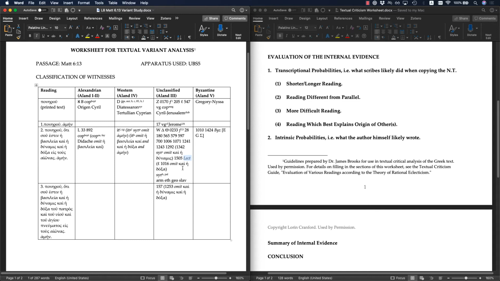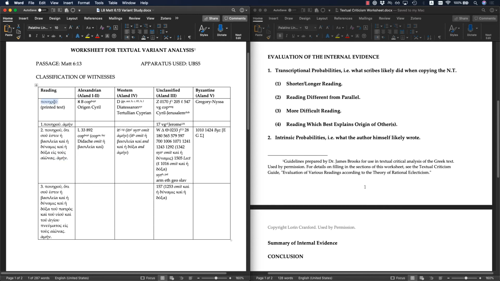In the lectionary tradition, you would be compelled as a part of your preaching, if you were reading this text, to conclude it with an amen. So I think that this abrupt ending to a prayer that we have in the printed text would naturally give rise to and help explain why you would want at least this addition of an amen at the end. So maybe it's weak, but I think that the reading that best explains the origin of the others would be the printed text.